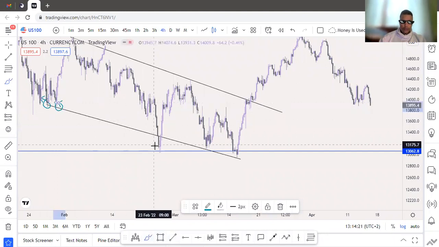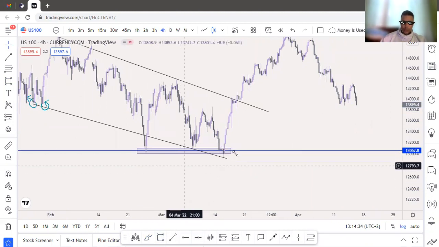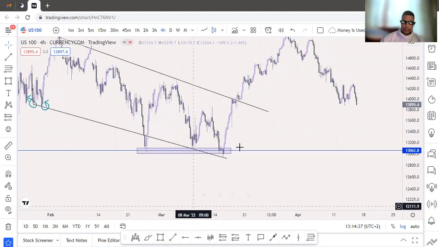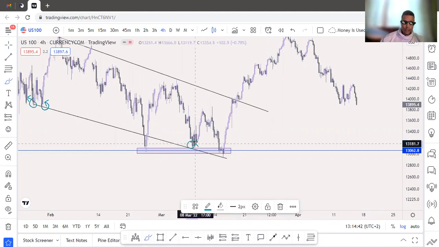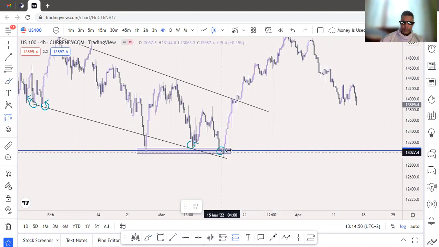For me this isn't really a fake out, because on the higher time frames this is of a supporting nature. I just want to highlight it. As you can see, this was a clear as day double bottom, one bottom, two, double bottom. But not only that, we also had a touch of that same trend line, and another touch of that same trend line, and you could have taken your risk entry. There should be a risk entry over here.